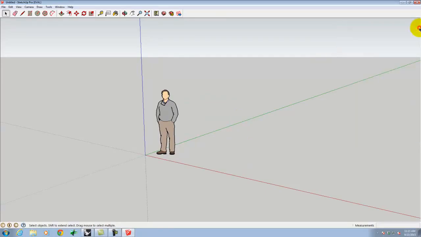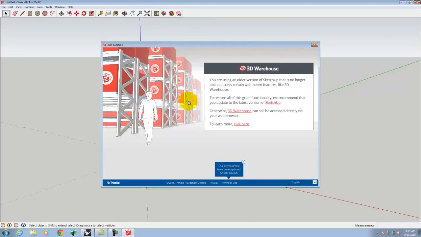It's been a while. And so what we need to do is we need to get location information. So at the top of SketchUp, and really there's very little that you have to do in SketchUp in this class, so it's pretty easy to follow along. Basically, we're going to click this little map-looking icon, and that will bring up the Add Location dialog box, right? Yes.